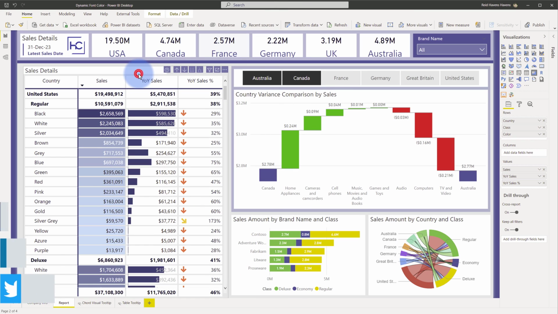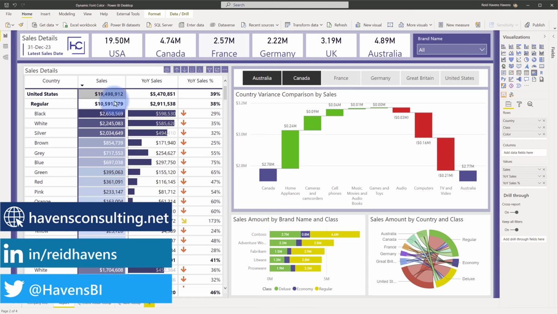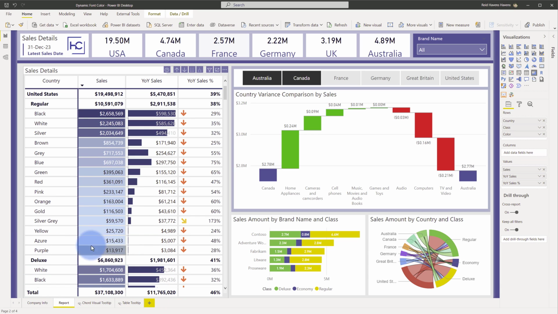So as you can see on the table over here, we have two sets of font colors. One that is being applied here when we have conditional formatting being applied to the background, where after a certain threshold of the value, the font color changes from black to white as the font gets darker. So it allows it to maintain that readability. Similarly, for this one over here with the data bars, with the dark data bar, I've actually had the font change to something like a light gray.